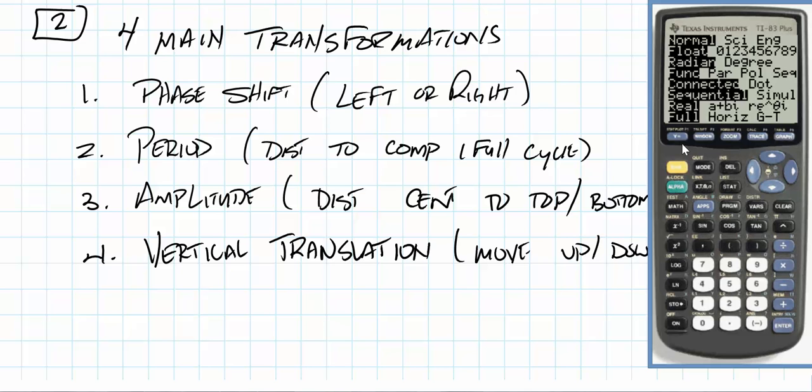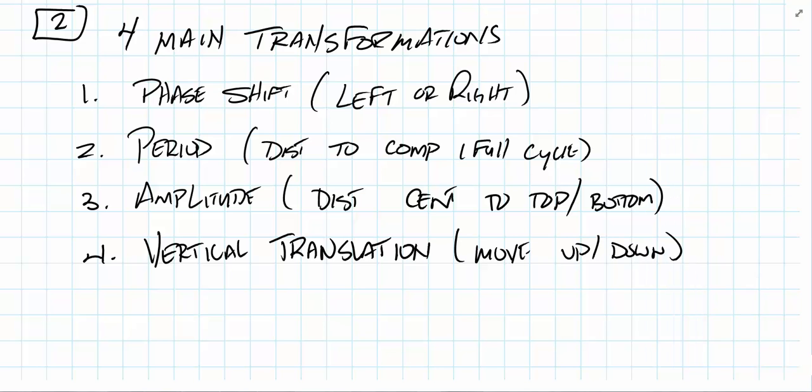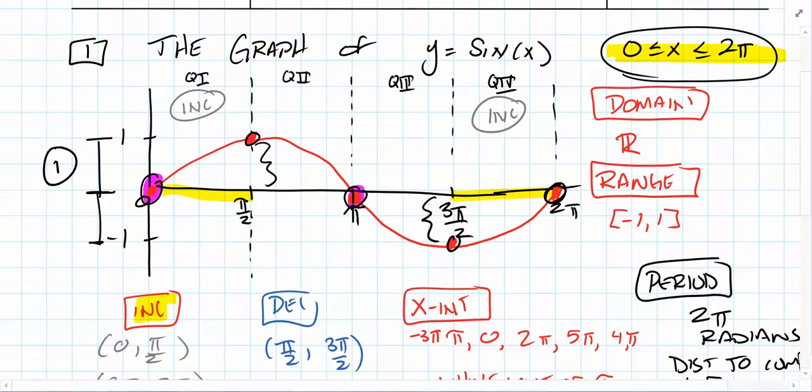Once we're in radian mode, we can go to y equals and punch in the sine, which is right below the alpha button. We want to punch in the sine of x, because that's what we're graphing here. If we then push zoom 6, here's what we would see. We would see this little snake sort of come across the screen here, right? And hold on, let me get back to this. Go to this one.